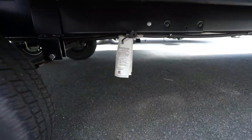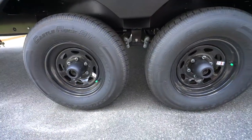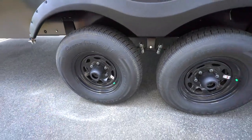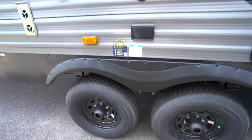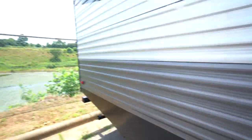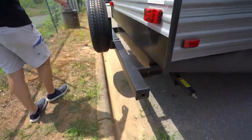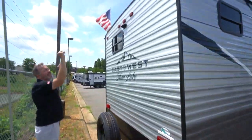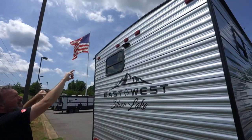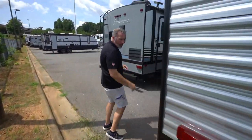Got your LP quick connect right there — got to have it. You got the steel rims here with the Dexter Easy Lube axles on this tandem, and the nitro-filled tires. Coming around, you got a low-point drain located right there, rear stabilizer jack, 4x4 sewer hose storage, spare tire mounted on the back. Here's the back of the bunk room that had that window along the back wall above that one bunk, and you'll see that we got a backup camera mounted there. The arch ceilings with the rubber nozzles keeping the rain and water off.